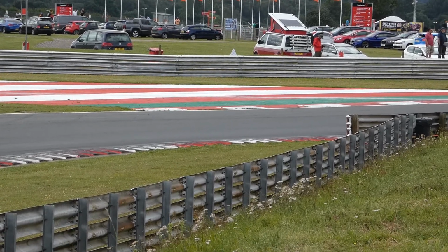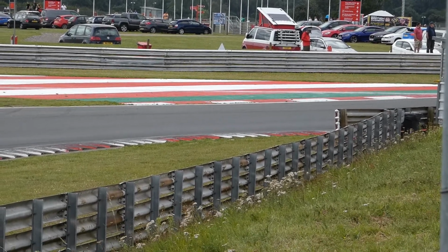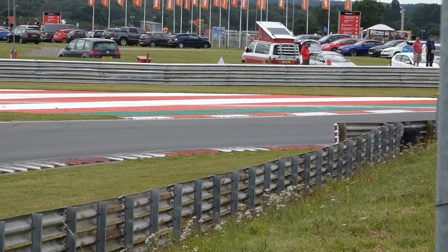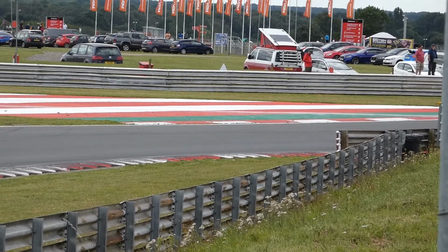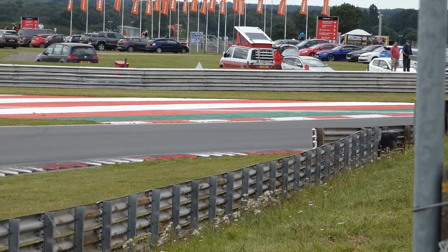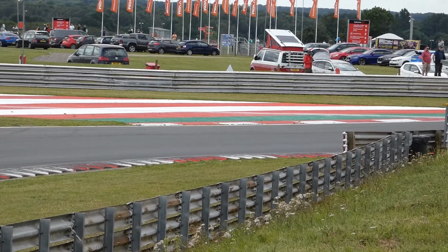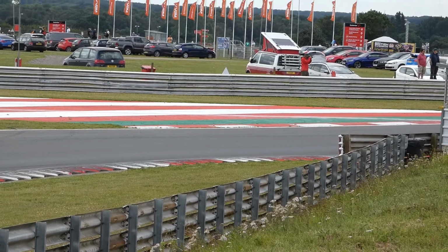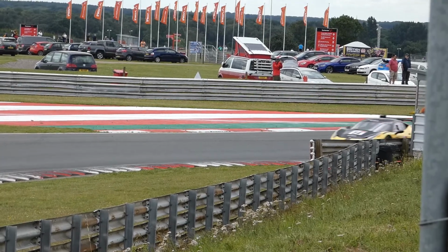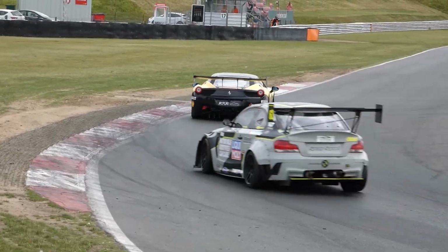The grid is beginning to spread out a little bit, but there's lots of fighting still to go through. Yeah, that's it. It's quite a long race. Anything can happen in 40 minutes, to be fair. And just having a quick glance there at Chris Everill's Ginetta, when he was coming behind the commentary box here down into Agostini, all I could see was just the rear wing opening up above the barrier. And with the really big square end plates on it, it looked almost like the rear wing that you see on the back of the Marcos Mantis GT in the GT Cup. So it sort of scared me for a moment, thinking that one of my childhood heroes was back out on the track. But he's under pressure right now.